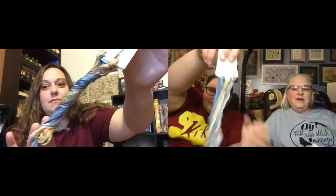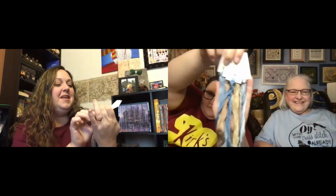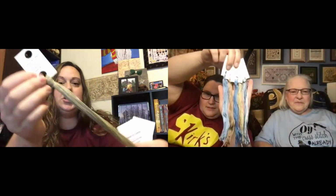Al's Pancake World. Ooh. Exclusive Gilmoreism floss made by Color and Cotton. We asked Angela to dream up colors inspired by some of our favorite autumn Gilmoreisms. I love that you're both petting the floss. Well, I'm trying to separate it. There you go. Combing it. I've got Deer Hit Me, and it's just a nice beige.